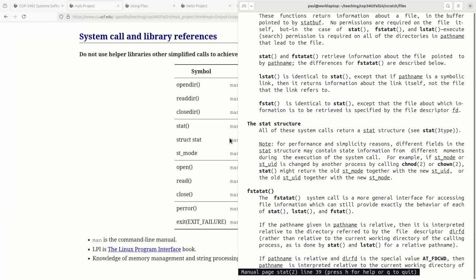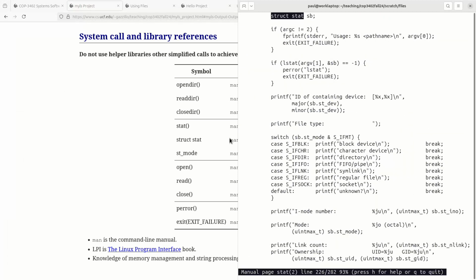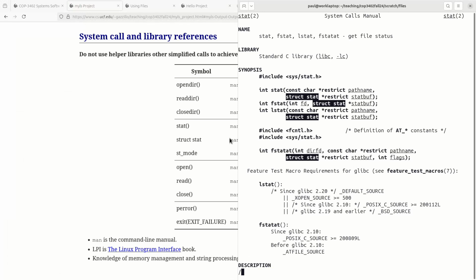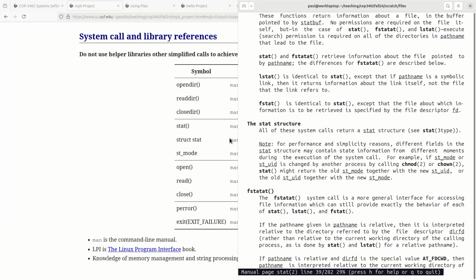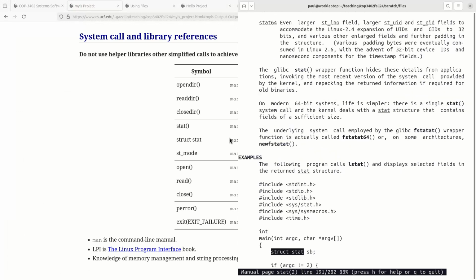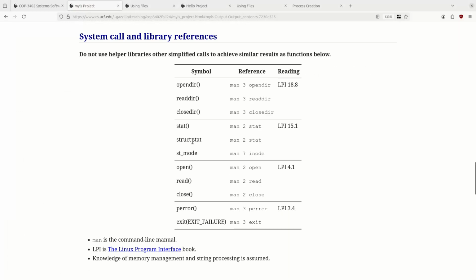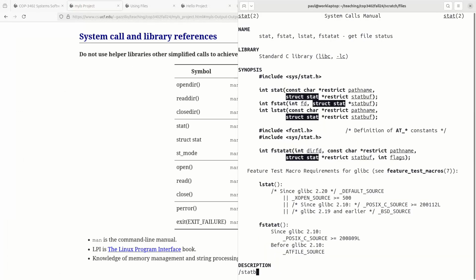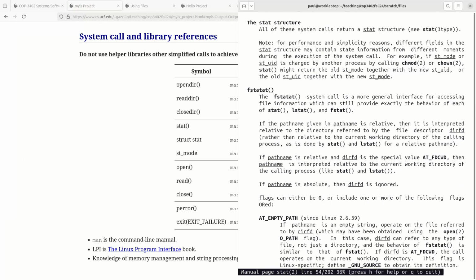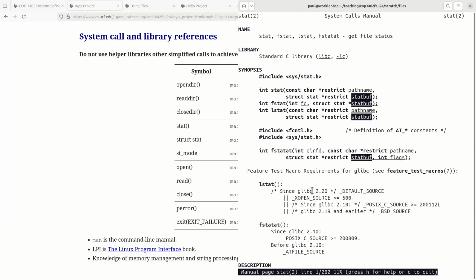So it populates that, where is struct stat. There's the structure.